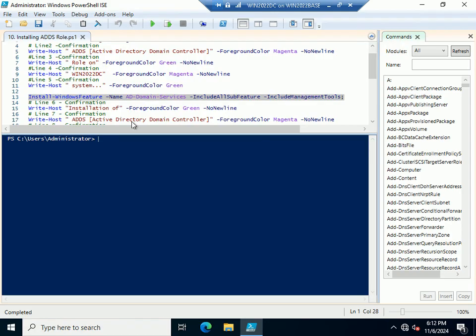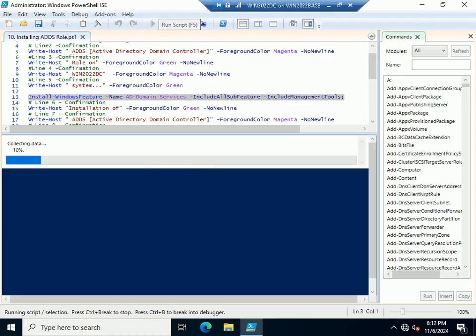Okay, so now I will execute this particular script. So it is starting the ADDS role installation. It will take a minute or so.